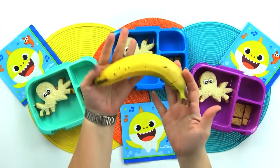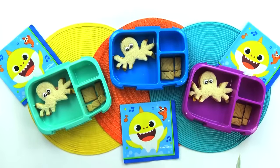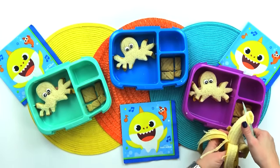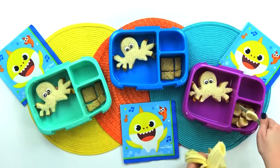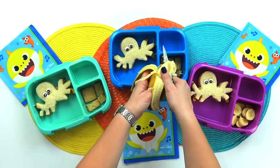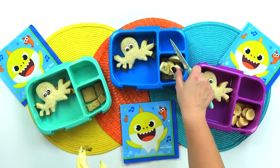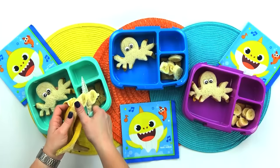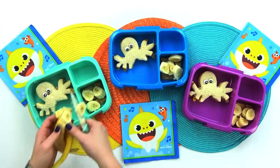For my next layer, I'm going to need a banana. This banana is perfectly ripe, not too green, but not too spotty either. Now, I'm guessing a lot of you can probably already tell what I'm making, and if you guessed banana pudding, you would be correct. If you've never had banana pudding before, it is definitely an old-time classic. In fact, this always reminds me of my grandmother, although she made hers a little bit differently.